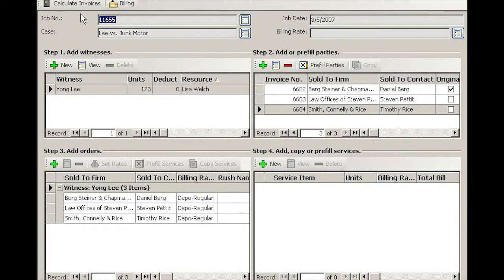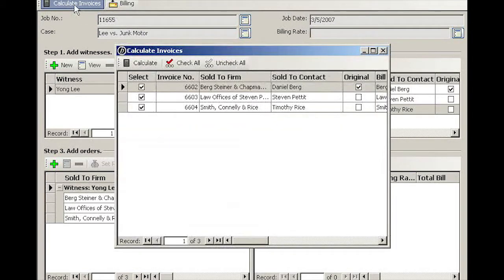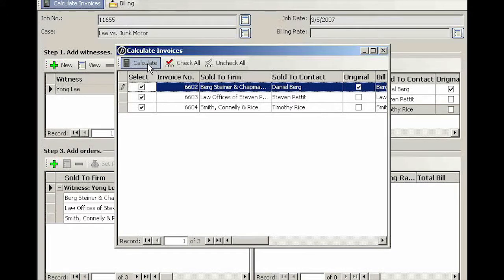At this point, we'll click the button at the top that says calculate invoices, and it'll pull up all the invoices automatically selected, asking me whether I'm ready to calculate and print all invoices, or whether I'm still holding one off, waiting for video charges, for example. If you are, then you can do that. Otherwise, just leave it as the default and hit the calculate button.